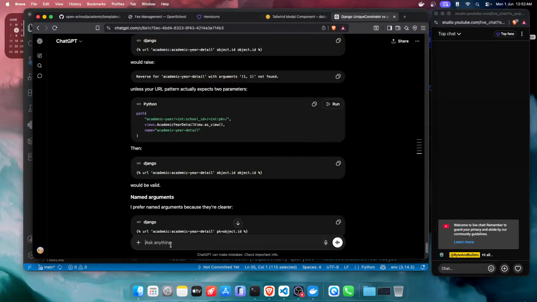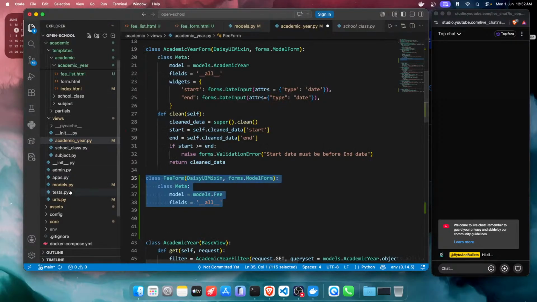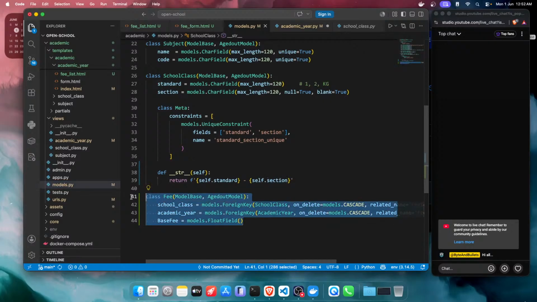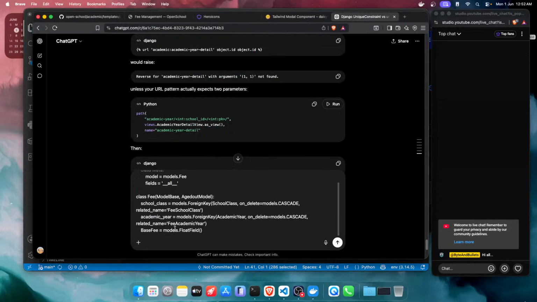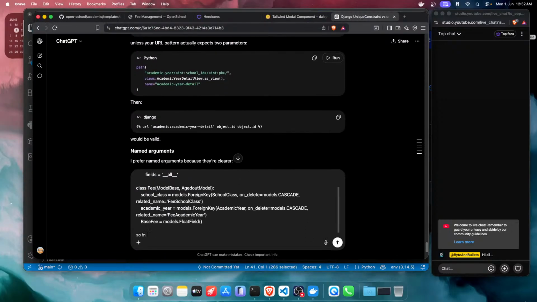Okay, now the magic begins. So in the view, I will be fetching the academic year title and wanted to initialize the form with that first.